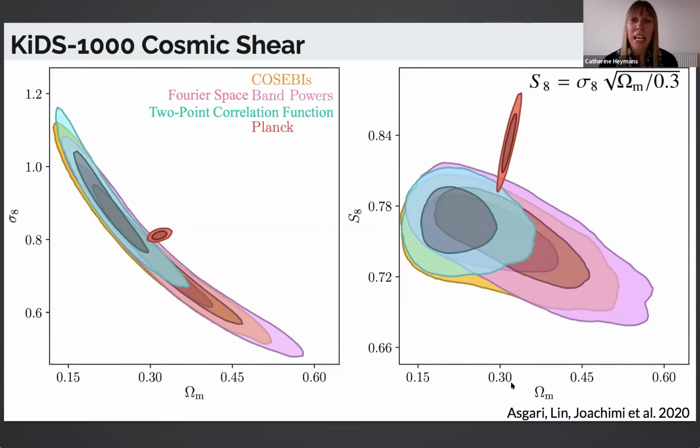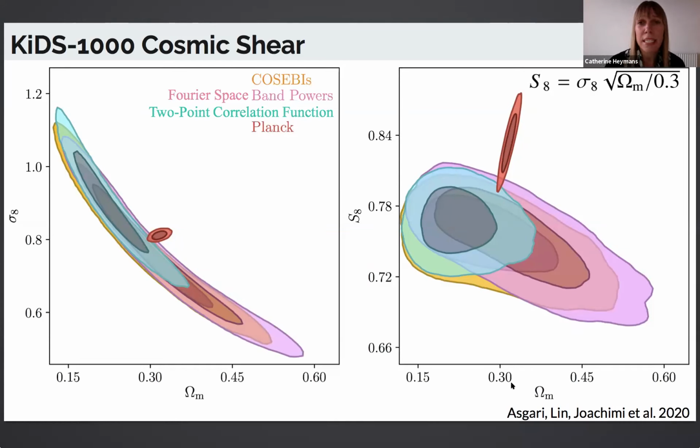So cosmic shear allows us to set constraints on the parameter S8 that you can see here on the right-hand side. S8 is a combination of 2 cosmological parameters: sigma 8, how clustered the matter is, and omega m, how much matter there is. We've used 3 different types of statistics in order to extract these cosmological parameters from our data set. And these range from the real space through to the Fourier space. And you can see the constraints we get from them here in blue, yellow, and pink.